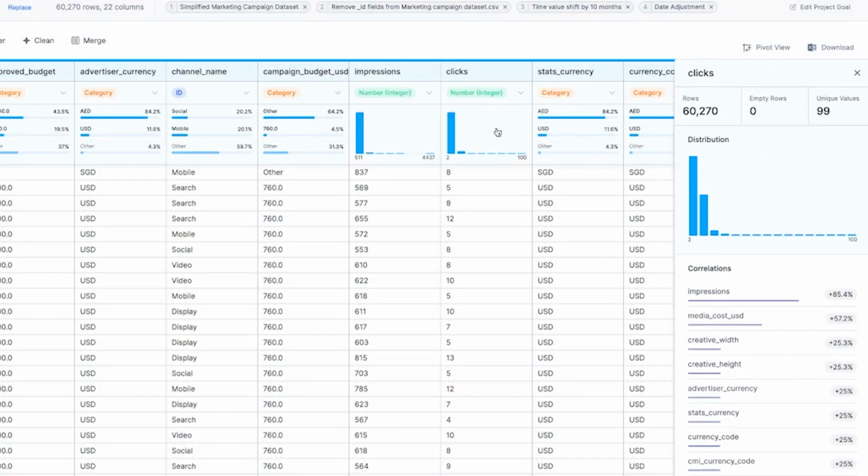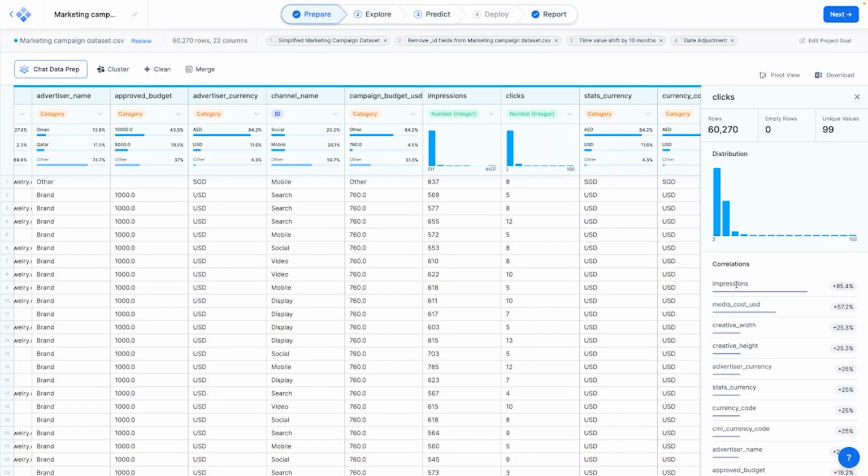But that's the cool thing about Akkio. At the top here, it shows you clicks, for instance. We top out at about 100 or so, and it says, here's our distribution of our clicks. Now, of course, most campaigns have very few clicks, very, very low, and that's what we expect. Distribution of data is important, because if you have any outliers, you can always remove those. And then I'll show you how I do that.